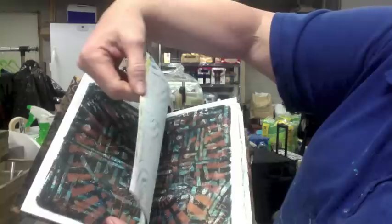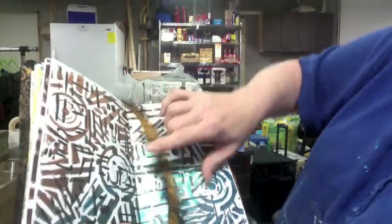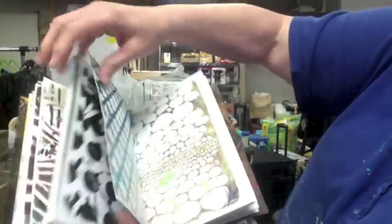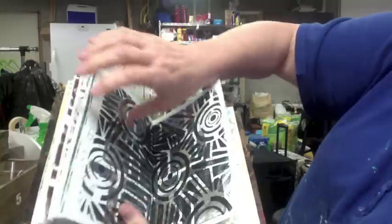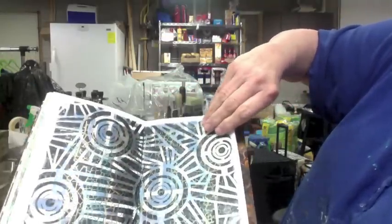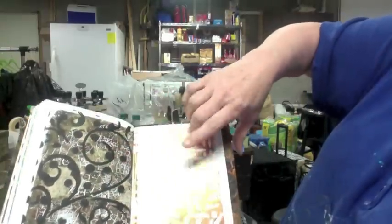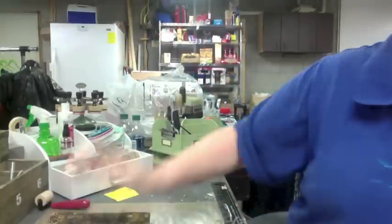I'm not going to take the time to go through every single page, but you kind of get the picture, right? So these I just cut to a regular length in here since I didn't dangle any beads off of this one. I love that page. It's one of my faves. I just have them rotated in there, kind of colors that would go together. That's another one of my favorites in there. It's a center. That's the blue black PBO. Some more copper, all that kind of stuff. And the back cover of that one. Okay, that was number two.